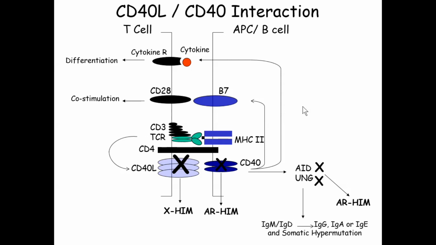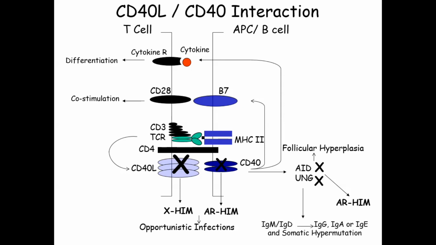Defects in either of these genes will affect somatic hypermutation, and they're found only in B cells, not in the other antigen-presenting cells. So in these patients, the T cells get the signals back. And the difference between the two groups of patients is that CD40 ligand and CD40 defects are susceptible to opportunistic infections, and they have small lymph nodes with no germinal centers, whereas these patients actually have big lymph nodes, because the interaction is happening, but it's not switching. So the lymph nodes get big.